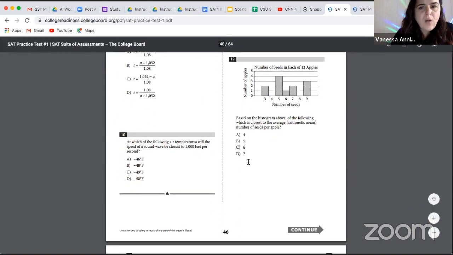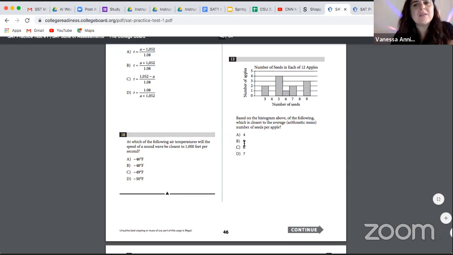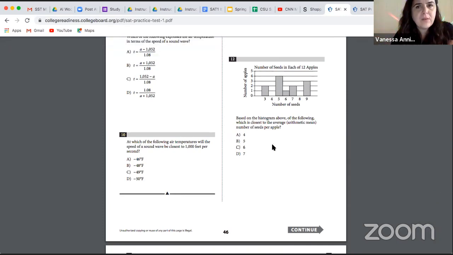Now, 12, I would like to just point out, it is exactly the same as our watermelon example. So if you add up these apple seeds, it would be 73, just like it was for us, because we did this one already. So this one is C6, but I want to show you, you did this already. We took it exactly from the test. We just changed it from apples to watermelons.